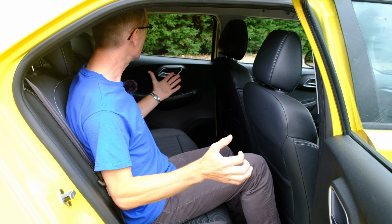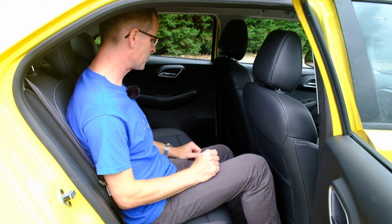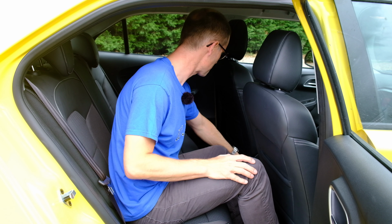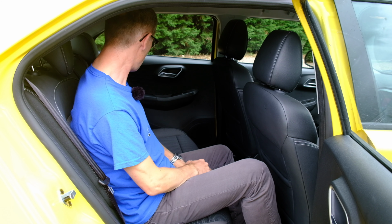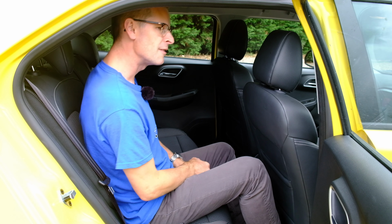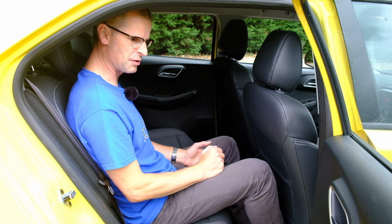Here in the back, good things have remained. It's still got the same masses of headroom. You've still got your large square cup / bottle holder, as I mentioned a second ago, and you've still got map holders in the back of the chairs. The seats padding feels a little firmer and more supportive. It's still extremely soft, very nice.